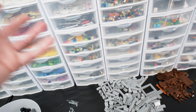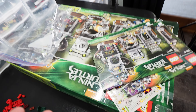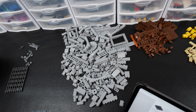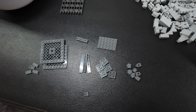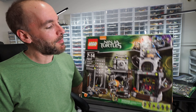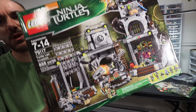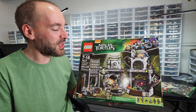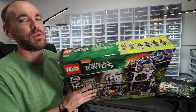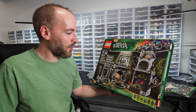This is just going to get parted out into my collection, which is probably the worst fate for any Lego yard sale set. Ideally this would get built or sold or some life happening to it. But with the minifigs missing and other elements missing from this, I'm just going to part it out. My biggest yard sale win of the weekend turned into the biggest bust — not in terms of parts, because we definitely got our $5 worth there in Lego pieces, but it was our expectations that were dashed. Thinking of this set being complete for $5 with all those expensive minifigs sure got me excited, but I was a little let down by it today.